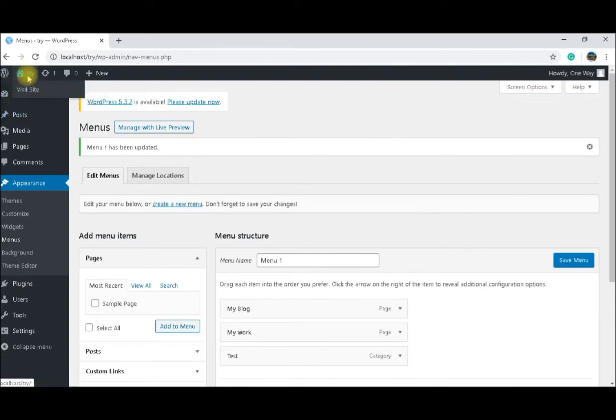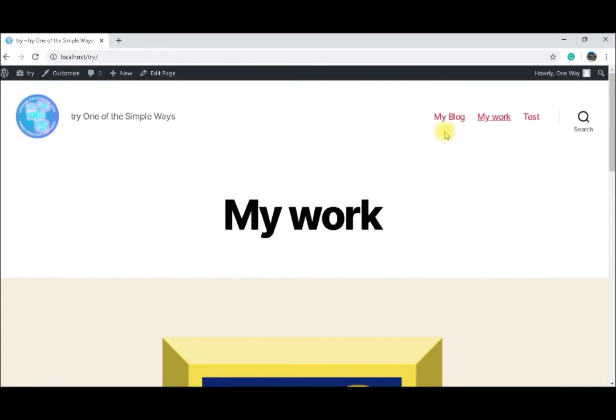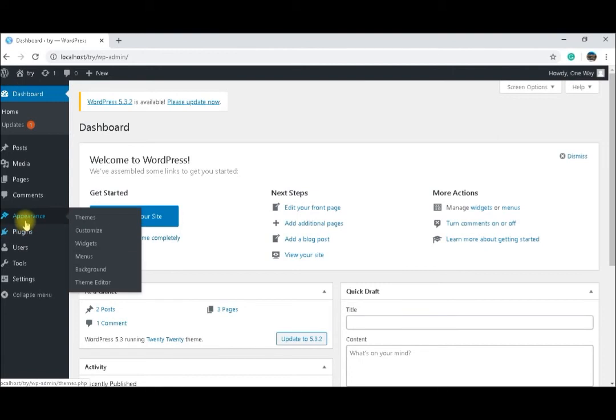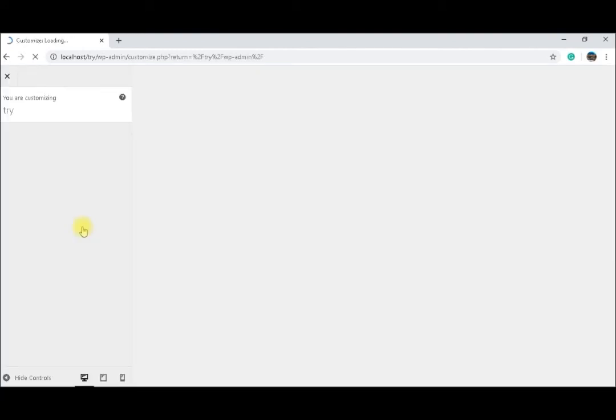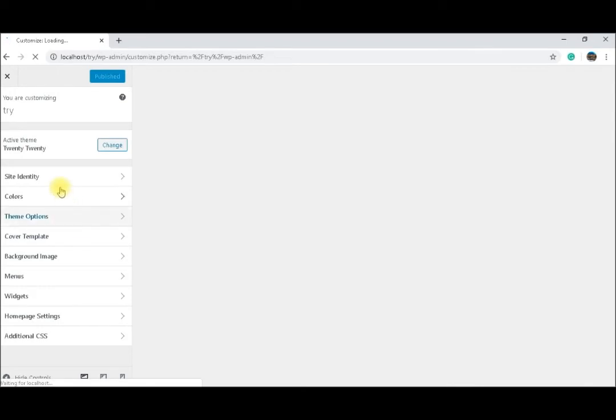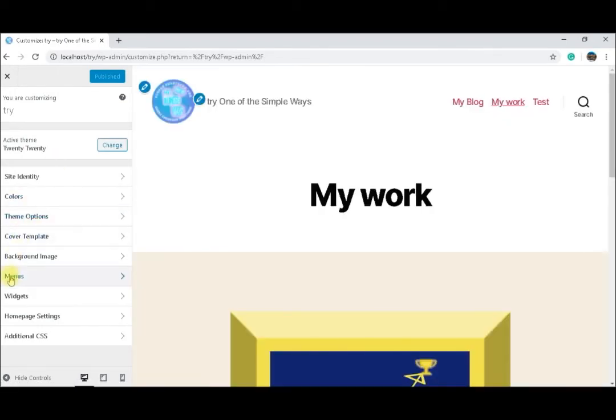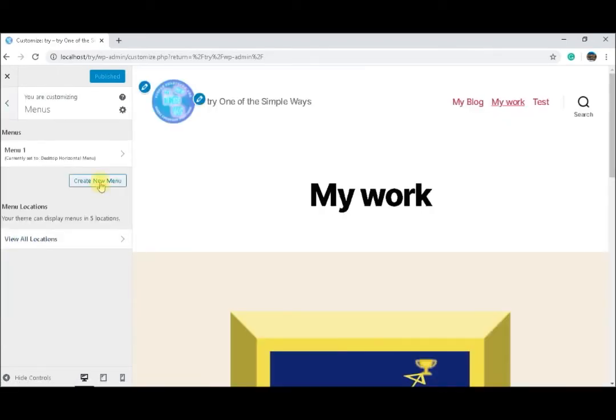Okay, and if I come here to see it again, I will see that the test category is coming here, and if I click it, it will open the test category page. If I go back to the dashboard again, and I come to appearance, and I customize my theme, I will come here to menu.